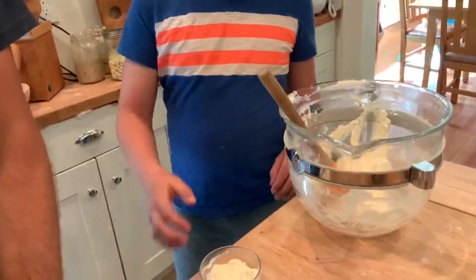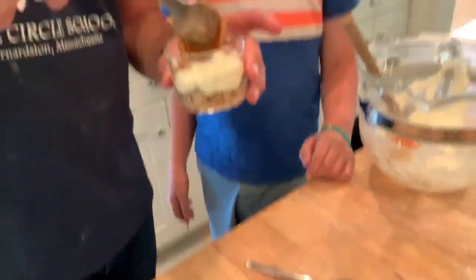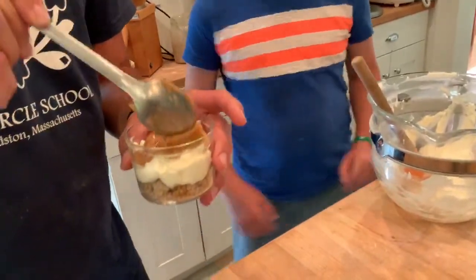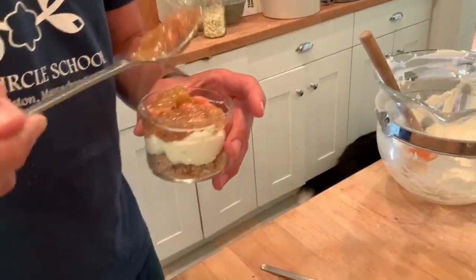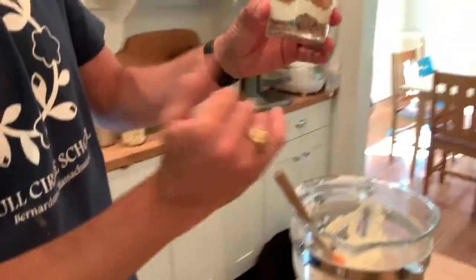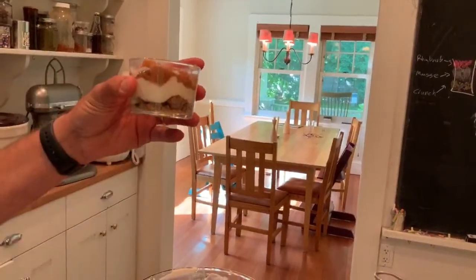And then I'm going to go ahead and get some of this rhubarb compote that we made. And the rhubarb has a really nice tart quality to it. It's a little bit sour. It has some sugar in it, so it's not too sour, but it's going to be a little bit sour. And now we have crumb on the bottom. We have a rhubarb mousse, then we've got the rhubarb compote.